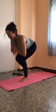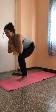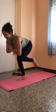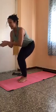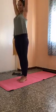Lift your right foot up. Bend into your left leg. One more breath. Good. Two feet on the floor. And lift your left leg. Find a drishti, a focus. Bend into that standing leg. Good. Release and stand tall.